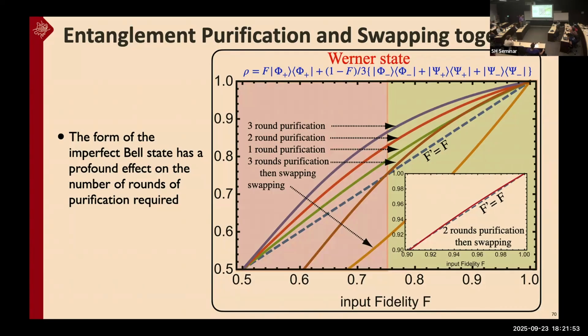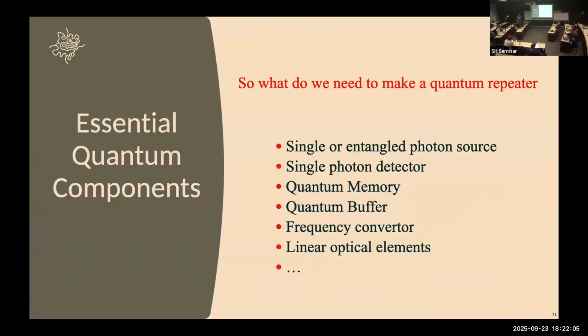Given we have a little bit of time left, I do want to move into just talking about a few old components, okay? And I chose some old examples, okay? To say, what do I believe you need for a quantum repeater, okay? You need either single or entangled photon sources, potentially. Or you need a source that entangles a photon with a memory. You definitely need single photon detectors. You need quantum memories.